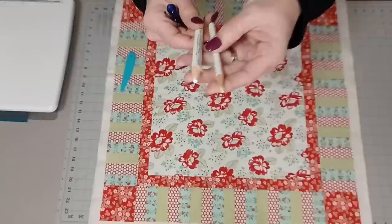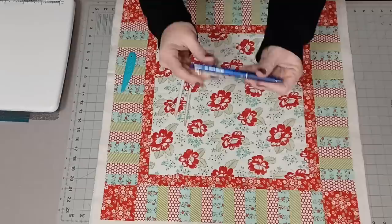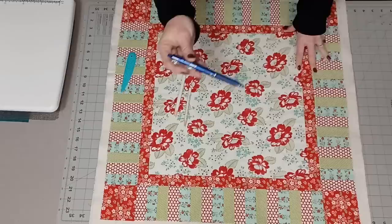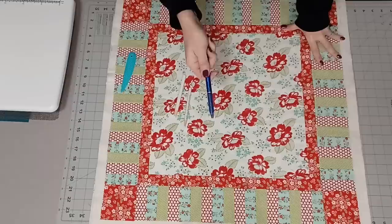But because my project is white, they do make other chalk marking utensils, by the way, but my project has got white on it. So we're going to go with a friction pen. Now make sure that it is a friction pen that actually disappears. So take and mark something up that's white, and then take it over to your iron and put an iron on it. Because some people say that some of these friction pens, different brands, but this is the Frixion brand, you know, I don't know how it's said, but make sure that that marking goes away, because some say it comes back with cold. So far, I have not ever had that problem.